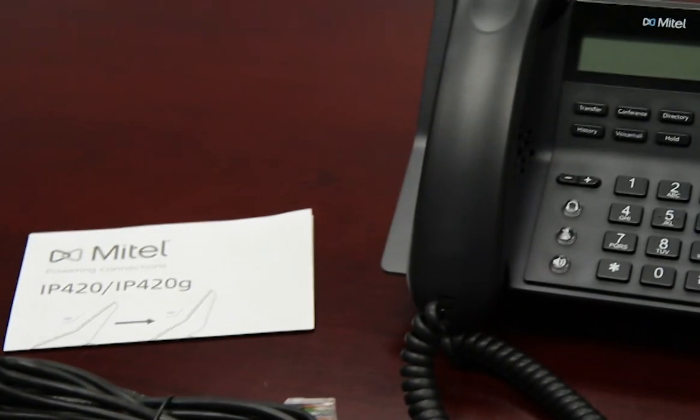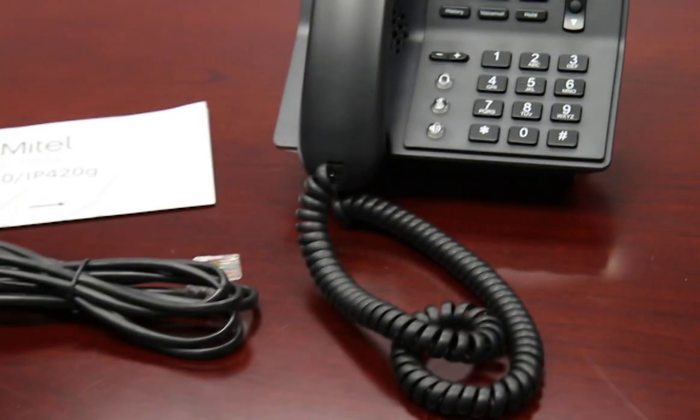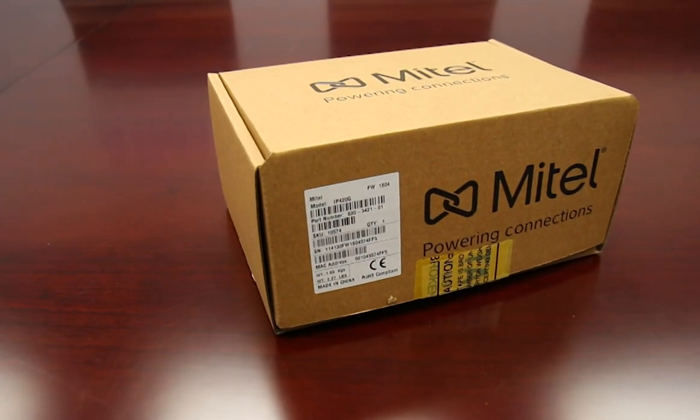A local PoE adapter is optional and is available for purchase separately. Included with this phone is the phone base, handset cord, and line cord.